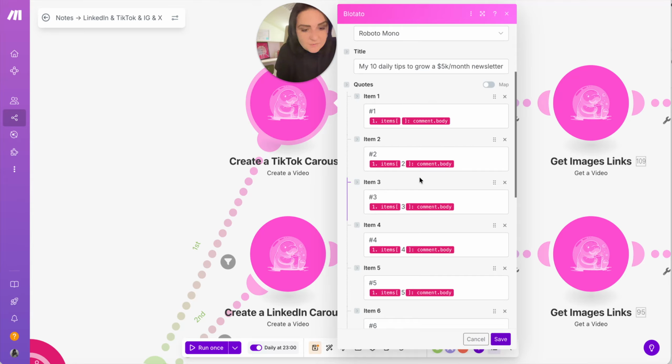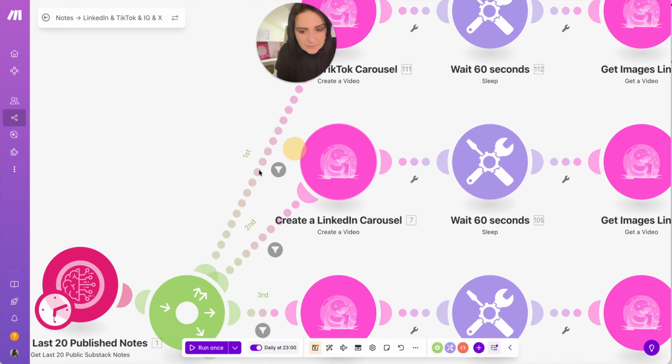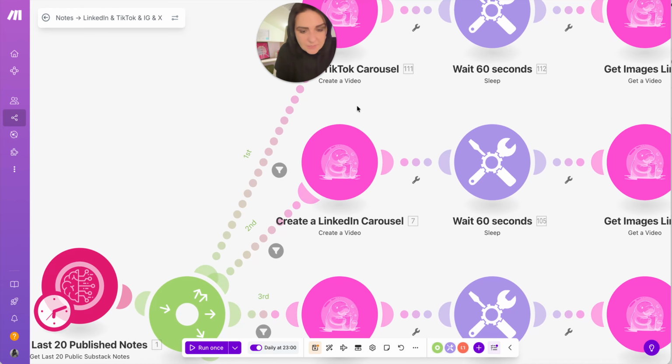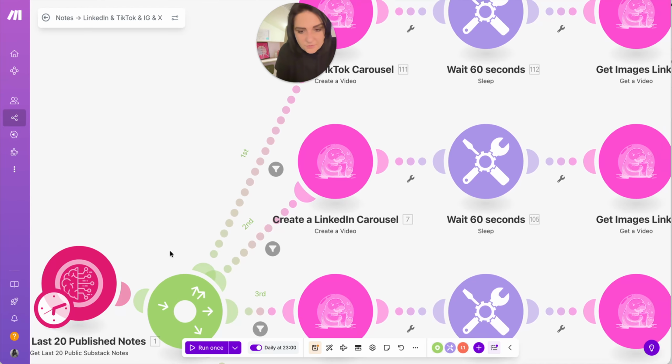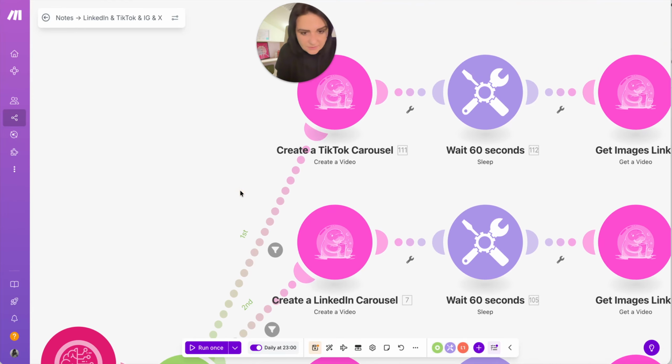You could also create an additional controller right here between the Creative Tech Hub module and the Blotato module, by adding all of your notes to some kind of Excel sheet, like a Google Sheet, and then manually select which note goes to that automation or not, and then set it to run based on the inputs of this Google Sheet as well.